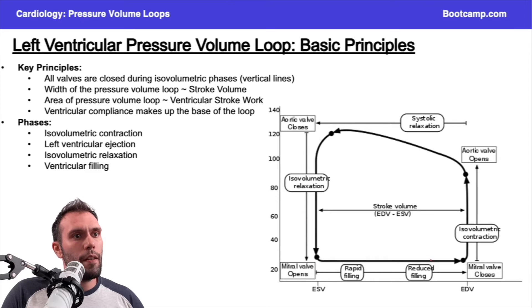This is the loop that we're talking about. In this particular diagram, they don't have the x and y axis labeled, so let's label that here. These are pressure volume loops. We're primarily just going to be looking at the left ventricle when we're looking at these pressure volume loops.